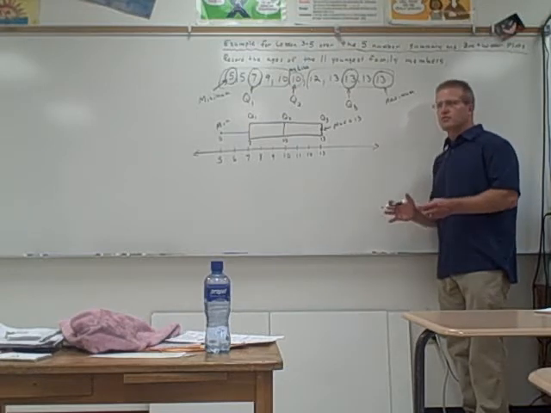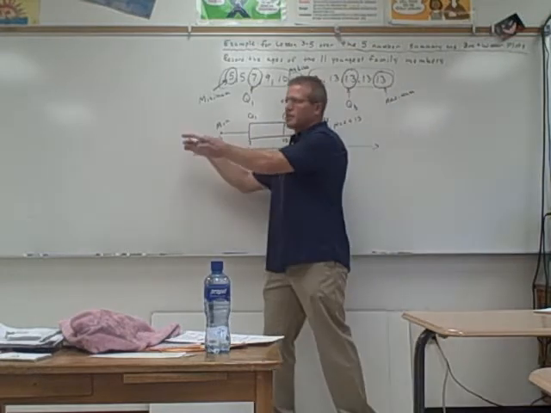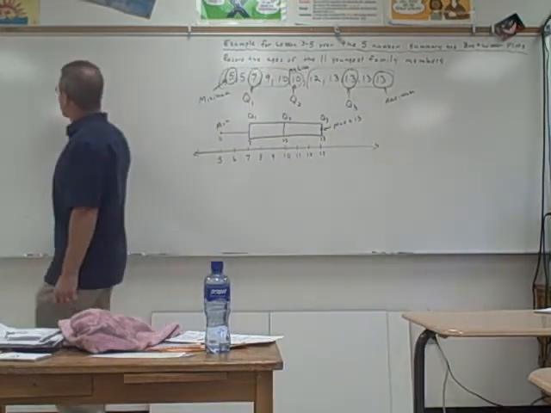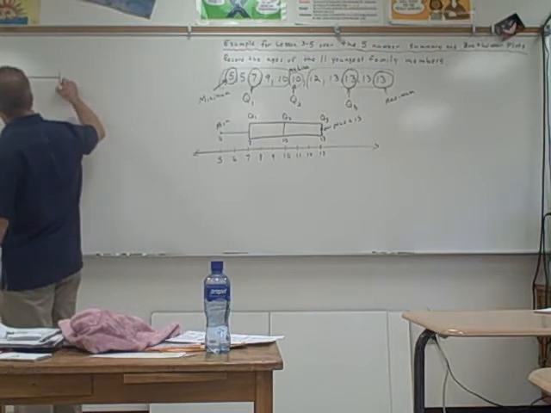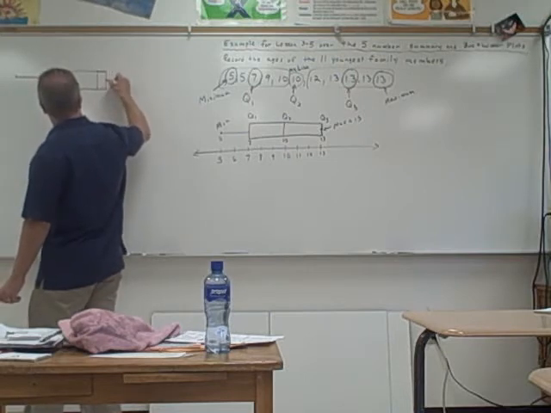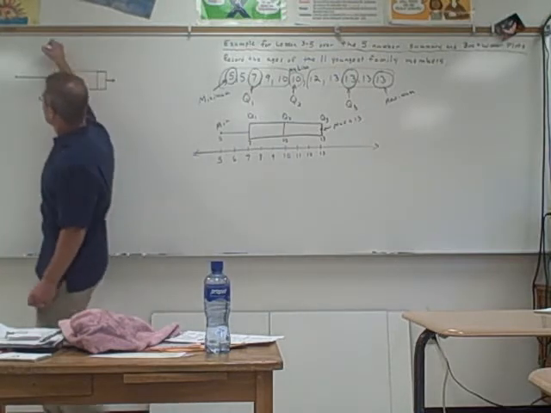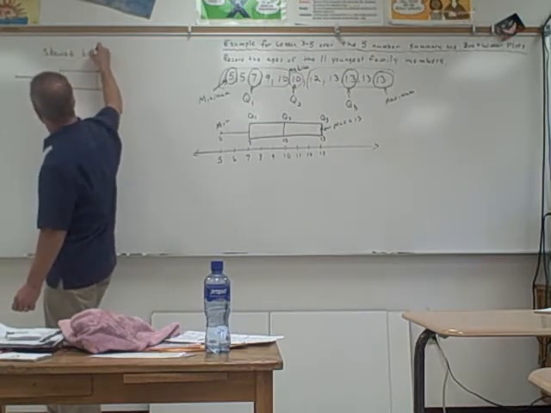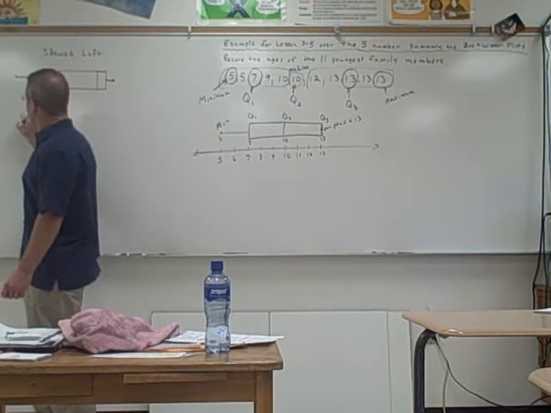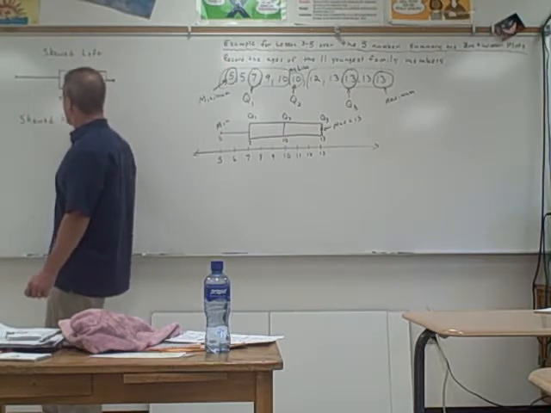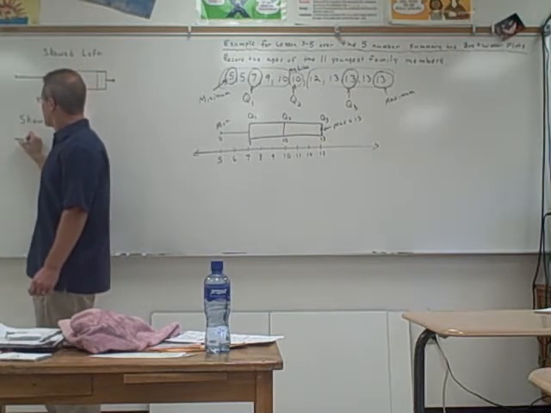We'd probably call this skewed left, if anything, because it's the whisker stretched to the left and there's no whisker on the right. It's not real obvious. If you see something like this, a long whisker, especially if it's got a long box like this, and maybe something like that would be skewed left. And we've talked about skewedness with histograms, but never with box and whisker plots. So skewed right would look something like this.